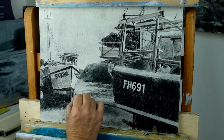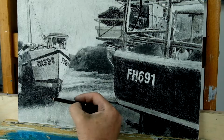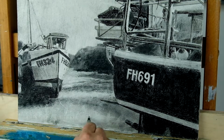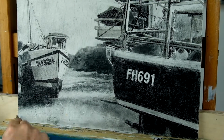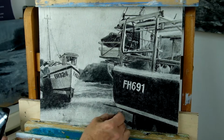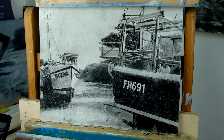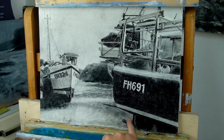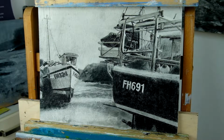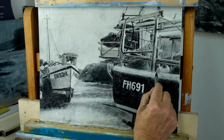And I've sped up this whole process of this one, so you can see how I built it up in a time-lapse sped up method of filming here, rather than cutting away with the edits. I thought this would be quite a nice change just to see this in a sped up version. And you can see I'm still using the same variety of tools: finger, Tombow eraser, charcoal pencil, willow charcoal. It's all being used all the time. I keep switching between whichever tool I think is needed to do the required bit of drawing, and I scratch off with a sharp knife blade as well.